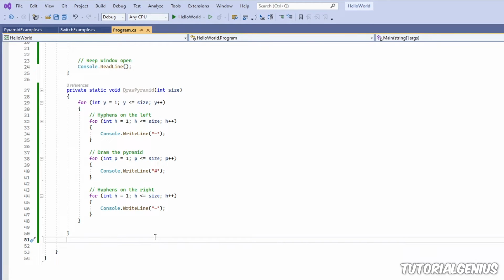So when we looked at the example before and the user entered number 5, for example, then the pyramid had a width of 9 but a height of 5. And the very first line of the pyramid had 1 pound symbol, but it had 4 hyphens on each side. So we need to work out when to stop drawing hyphens. And to work out when to stop drawing hyphens on the left-hand side, we need to work out when to terminate this for loop. Similarly, how wide we should draw the pyramid on each side, and also when to stop drawing hyphens on the right-hand side.